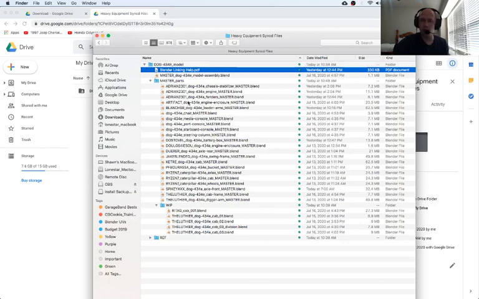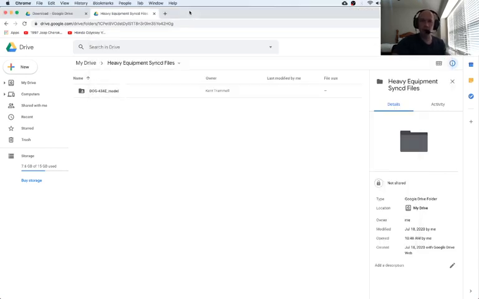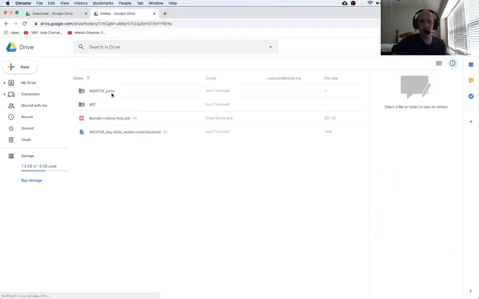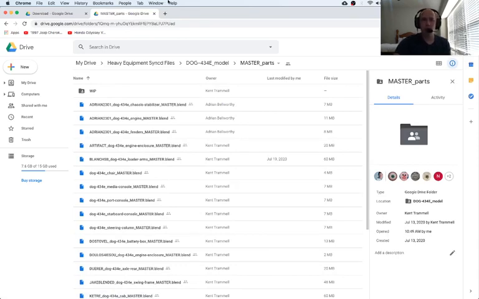If I'm to delete a local copy, when I click on this Google icon, it gave me a pop-up saying, hey, you just moved something to the trash. Are you sure you want to do that? Because other people can see it. And I just said, okay, that's fine. And it updated the online Google Drive. And I personally deleted a .blend1 of my file when I did that, and it instantly reflected on the online server copy. Hopefully that helps y'all.